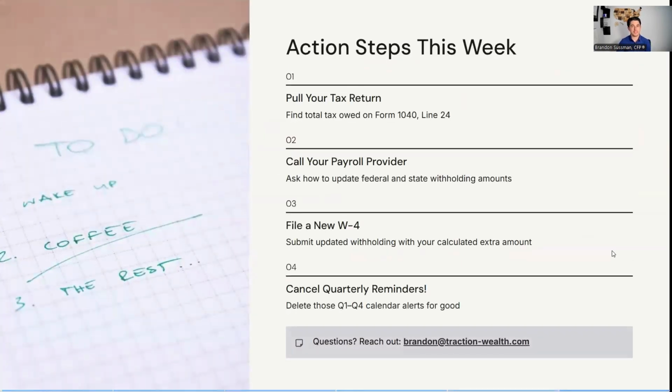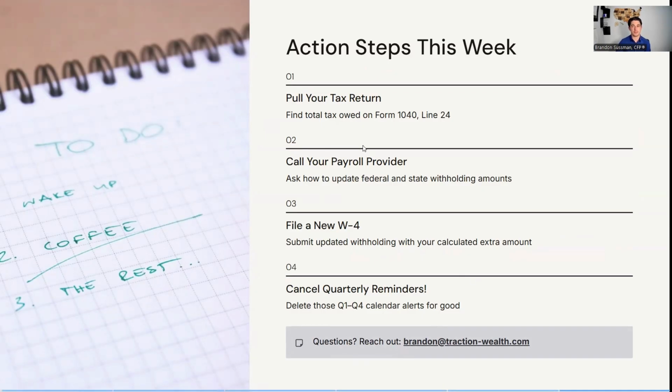So that's it for today. Hopefully that makes your life a little bit easier. If you want to talk about your unique financial situation, how much you need to be saving, I would be happy to look at your tax return for you and see, based on what you're paying yourself, how much you would need to increase your withholdings in order to be on track for this. So feel free to shoot me an email. My email's down here at the bottom.